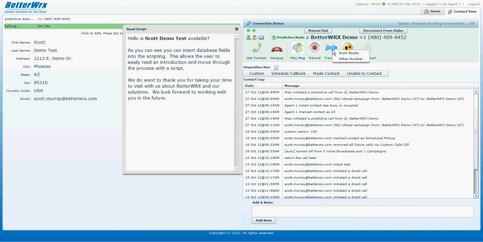Next is the Transfer button. Once the user clicks on the Transfer button, the system will display the phone book entries that are associated to that user, and another option to allow the user to enter a number not listed in their phone book. This will transfer the contact that was originally called to the chosen transfer number, or the user can manually enter a transfer number. Once the user submits the transfer, the system will hang up on the user, and the two parties stay connected so the user can continue making or receiving calls.